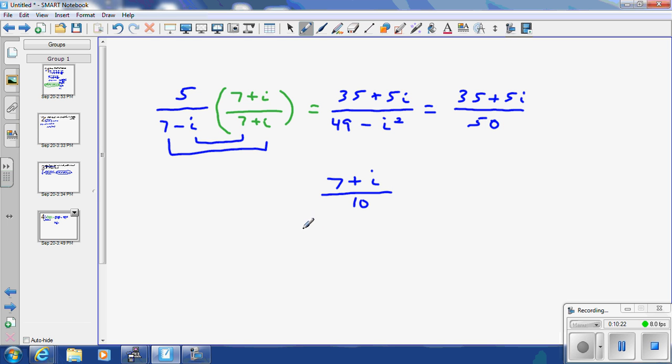So in standard form, this is going to be the fraction 7/10. That's the real part of the complex number. Plus, now the imaginary 1 here makes it 1/10 i. That is the correct way, a standard form of this division. So you'll see something like that on the quiz. You will also see problems where it's just straightforward. You're going to add two complex numbers or you're going to multiply two complex numbers together. So be prepared for that and review your homework as necessary.